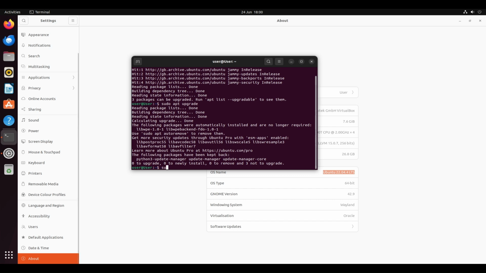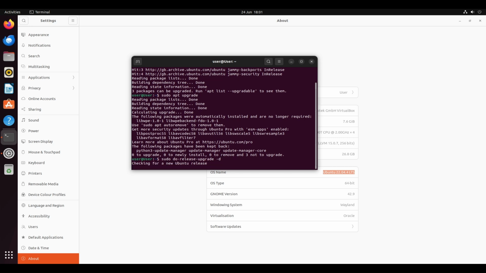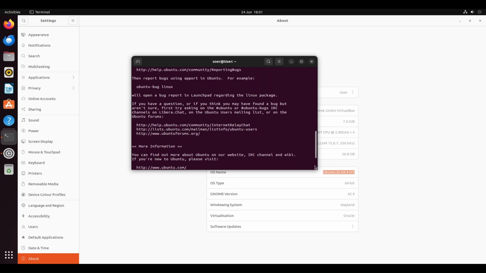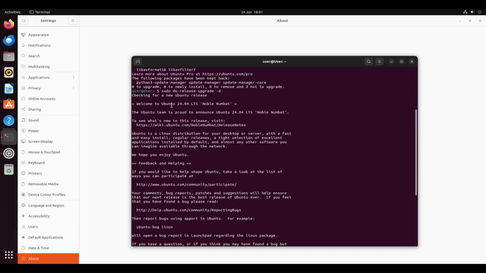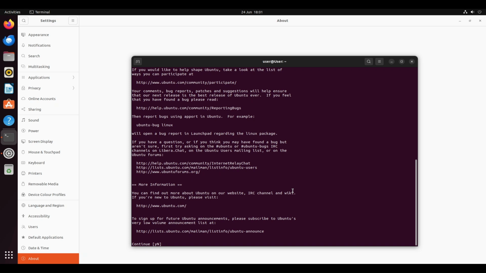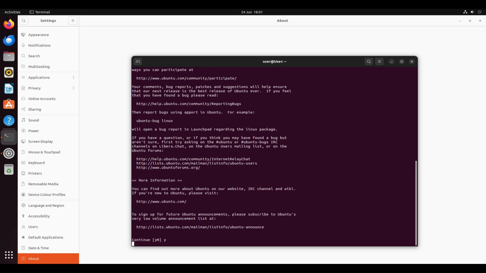So for this, once again, we're going to be running as a sudo user, and then we want to do do-release-upgrade -d. Normally you wouldn't do the -d. However, because we're wanting to force it to go ahead and find an update to 24.04, we need to do this. So all being well, you should get presented with a window that looks like this. Welcome to Ubuntu 24.04, and it simply is asking you, do you want to go ahead and continue and install this? So for this, we are simply going to put Y, because we do.